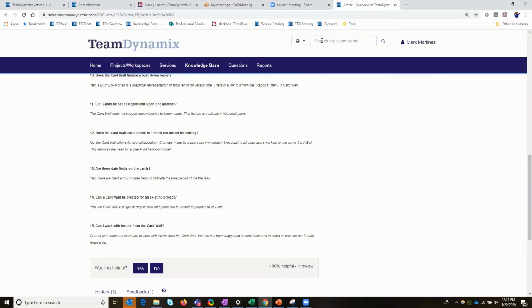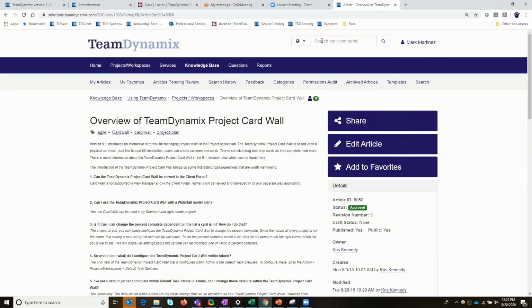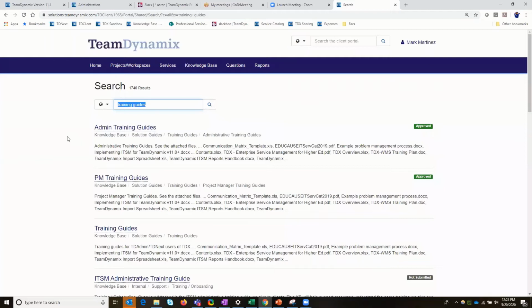The key area that I would say to come here to do and to favorite, right? I have a bunch of favorites that I've done, is the training guides. So when you have access, when you've registered for the Team Dynamix community site, which Jonathan has, he could be doing this with me if he's already in here. Search on training guides, and that will pull up a list of training guides so that you have easy access to this. So everything that we cover and all of the sessions that we go over are captured in one or more of these training guides.